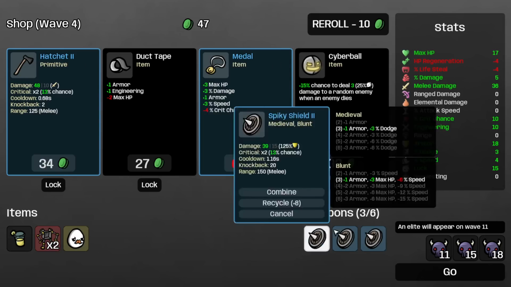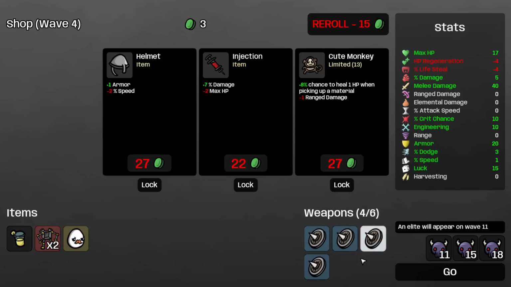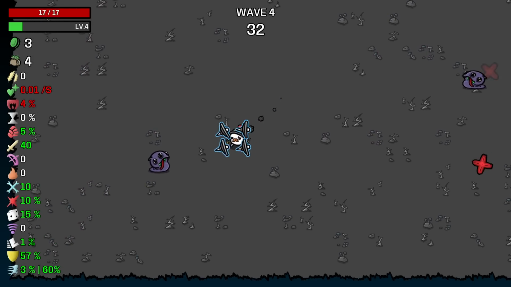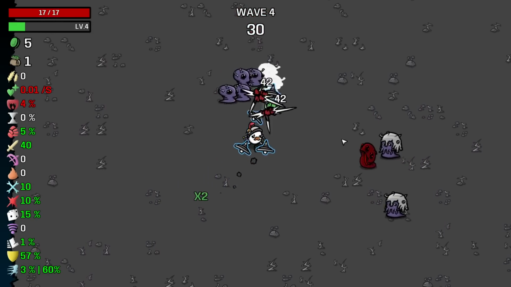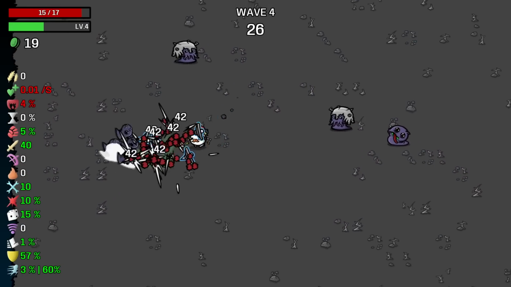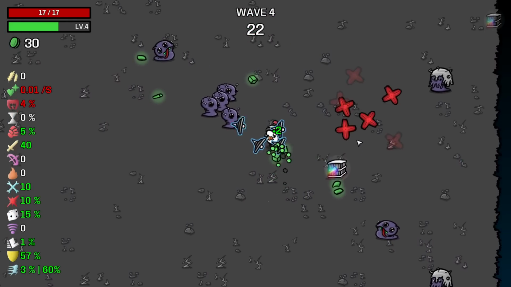Although I first want to be done with these. This is a definite yes for us, but once again, I want to be done with these. Here we go, spiky shield. I also maybe should have locked down the monkey so that we have some kind of healing, because right now we can literally only heal from drops, from either trees or from opponents dropping drops on us.